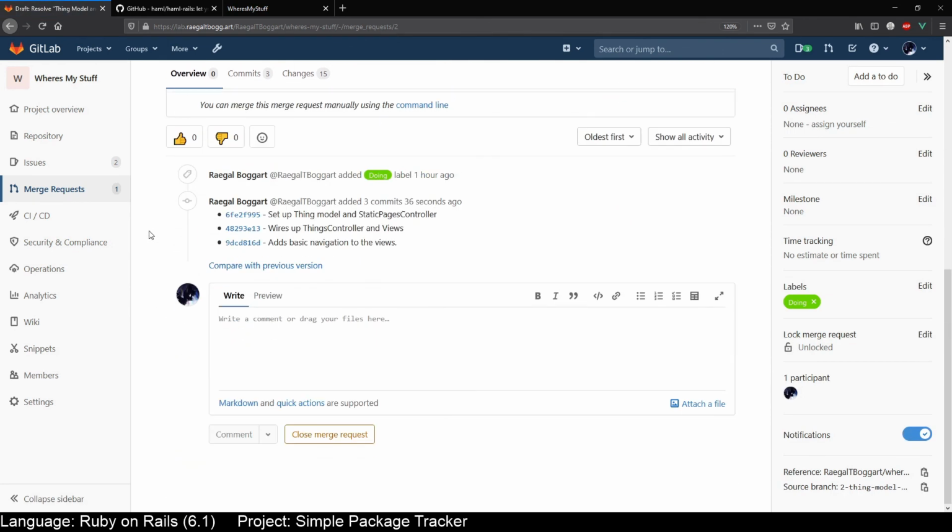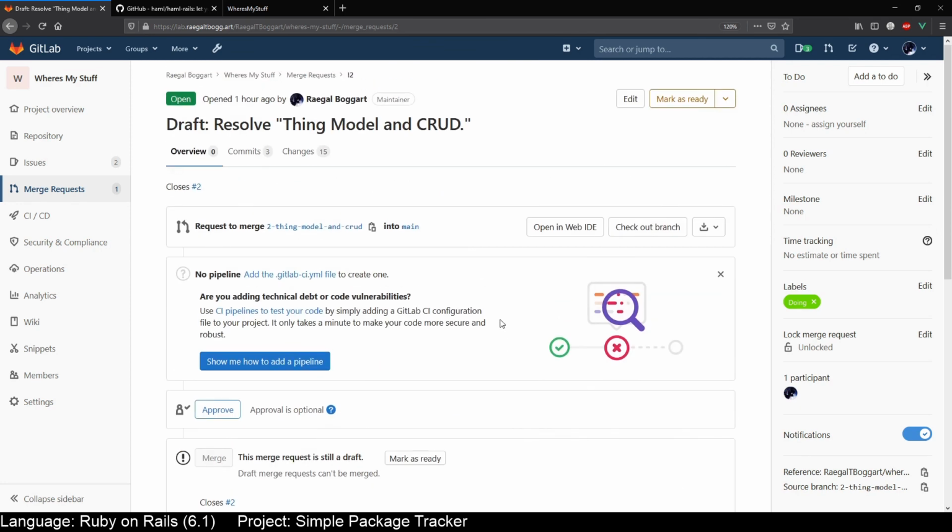Let's see here. What did I do? I added 3 commits 36 seconds ago. Set up the thing model, static page, hooray, hurrah. No pipeline. I would love to make a pipeline, but I'm not going to do that today because I don't hate myself that much.